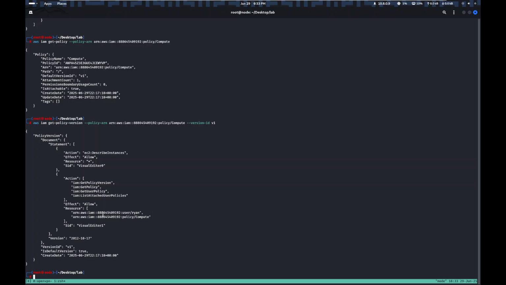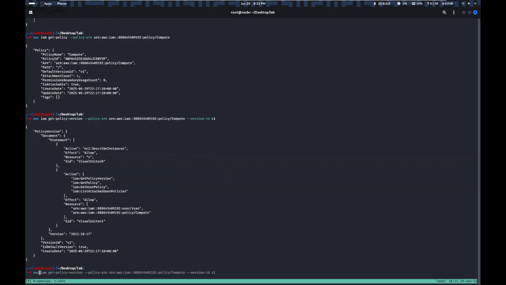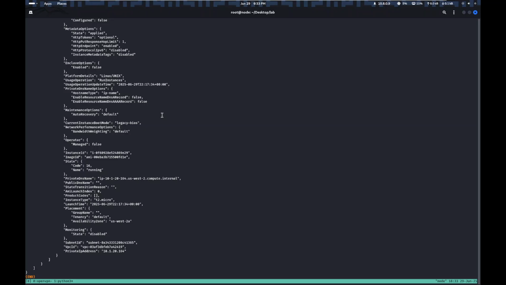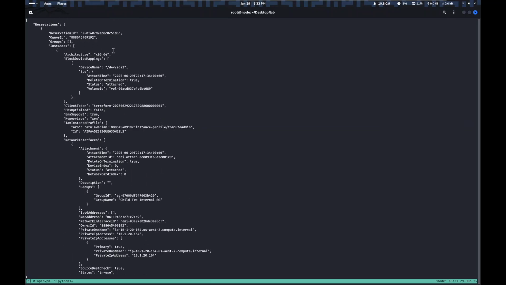Okay, so let us try to see the EC2 instances. aws ec2 describe-instances, and we have an EC2 instance. You can see all the information regarding the EC2 instance here.